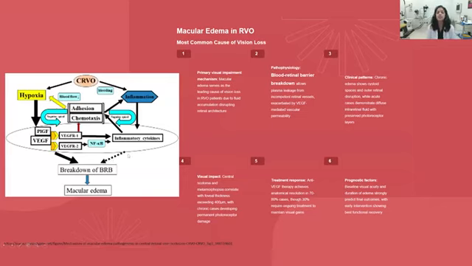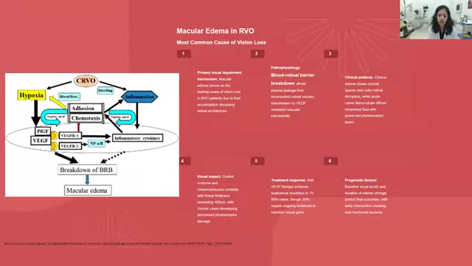It is the primary visual impairment mechanism in RVOs. Chronic edema shows cystoid spaces with outer retinal disruption, while acute cases can demonstrate diffuse intraretinal fluid with preserved photoreceptor layers. Visual impact: patients will typically complain of a central scotoma and metamorphopsia, and chronic cases may not have improvement in vision despite having a dry macula because of permanent photoreceptor damage.